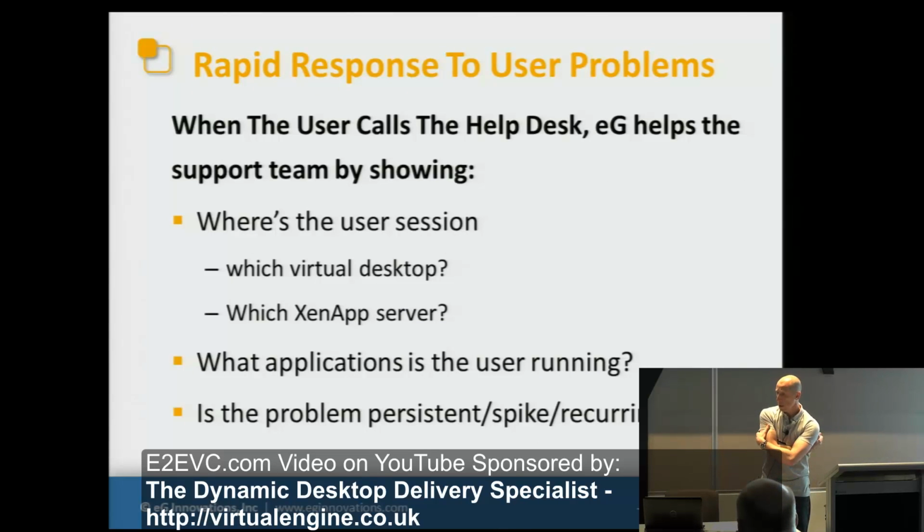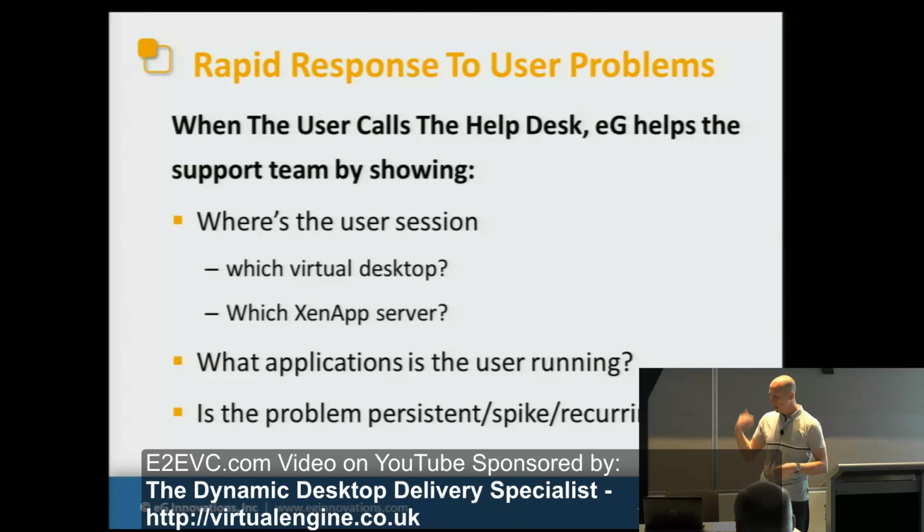So the first one we're going to tackle is users calling into the help desk. The first thing we need to know, whether it's a desktop or a Citrix XenApp server, published application, or published desktop, is where the user session is. Then once we've located the user session, what information can we gauge about that session? Citrix has nice consoles that allow you to find out these things, but typically all they allow you to do is disconnect the user and get them to log back on again. That's like going back to the old days where we used to tell all of our users to power off their PC and power it back on again. We don't want to be in that scenario.